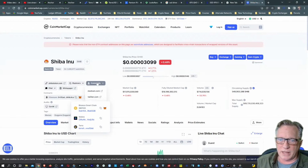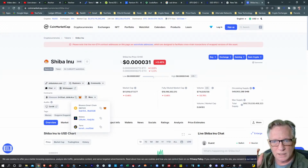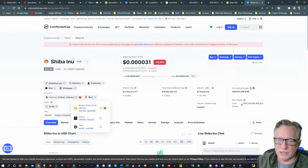So, and then we can buy it on, say, PancakeSwap or something like that. We can swap Cake for SHIB. But this is SHIB pegged, right? It's not actual SHIB. And it should, ideally, follow, it's pegged to the price of the real SHIB. And I guess there are some bridges where you could actually convert it to Ethereum-based SHIB, right?